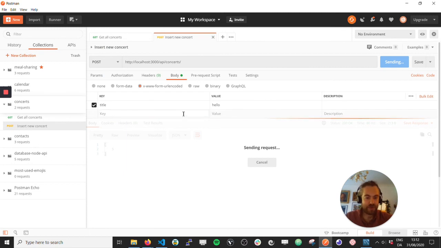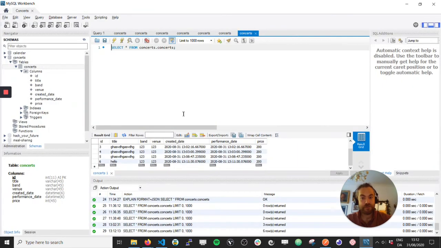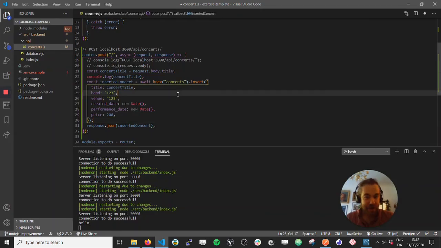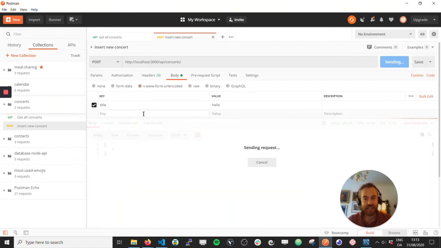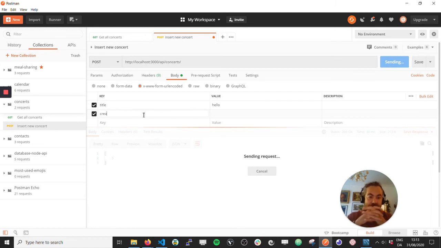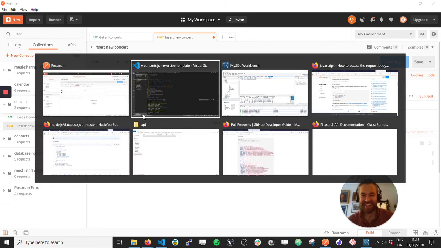Yes. So, like now we're so far that we can actually start creating all of the concepts through Postman. I'm not going to do that here because I think you know how, or you can figure that out. You just need to make new keys and insert that. One thing that can be a little weird is the date. How can I specify the created at date here in Postman? And for that, go to Google and look it up and try and see if you can make it work. I'm not gonna give you all the answers.